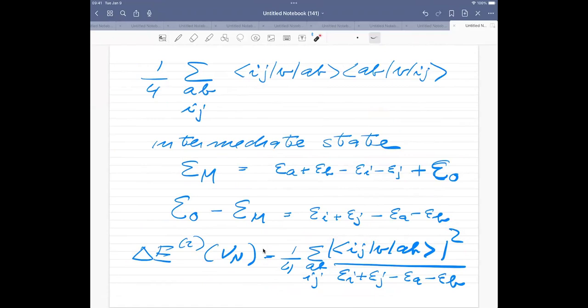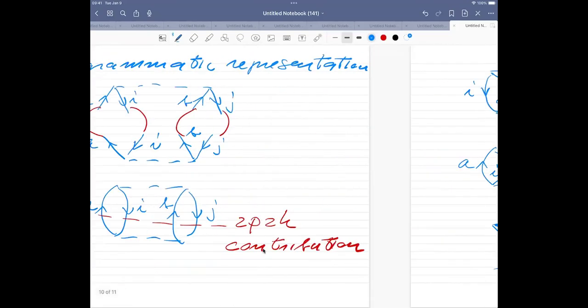And then we have a very, how to say, physics-driven recipe for setting up contributions in perturbation theory. But keep in mind that these are not actual physical processes. In particle physics, people often think of these as real physical processes. But in principle, you're doing a perturbative expansion in many cases, and then it's the infinite sum of all the contributions which make up the final contribution to an observable.